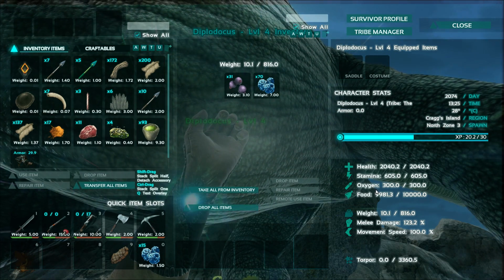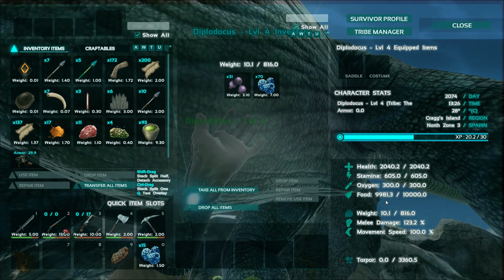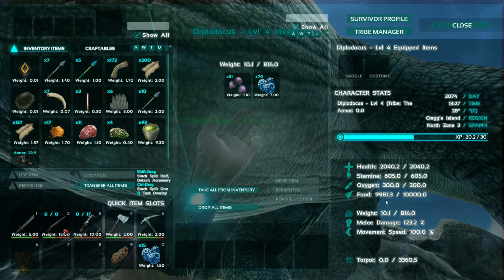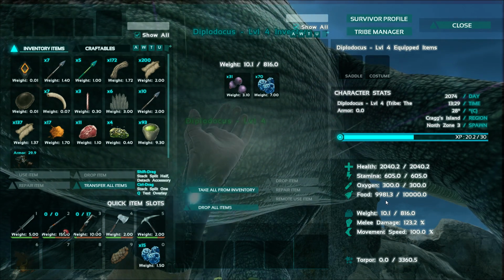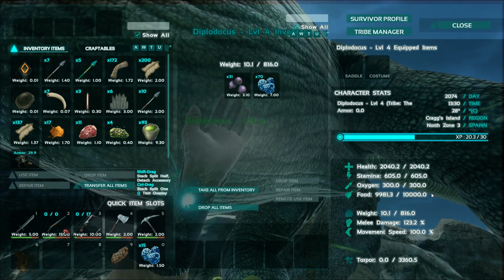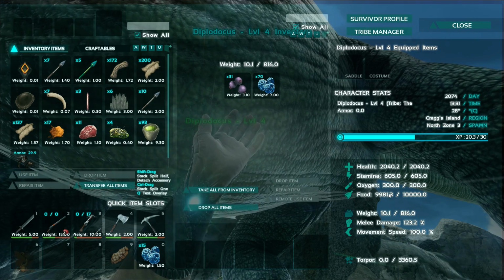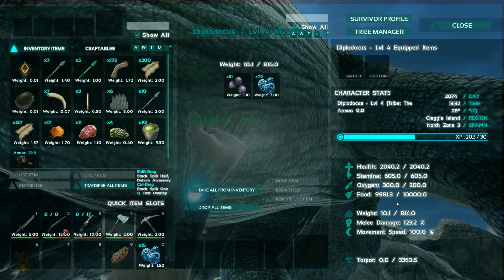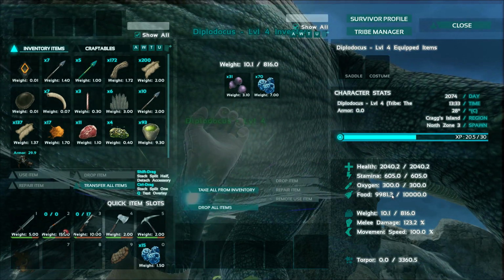On a food note, he eats apparently at 99.70, or at least my one did. So a lot of dinosaurs have to go down to the 50 mark, whereas he only goes down to the 70. Also, what I noticed was that the food bar goes down quite quickly. So while he takes a little while to tame, it does seem like he's making good rapid progress, because the bar is always going down all the time and he's eating, constantly replenishing, so it feels like you're making progress.